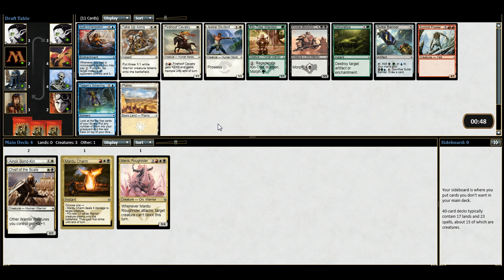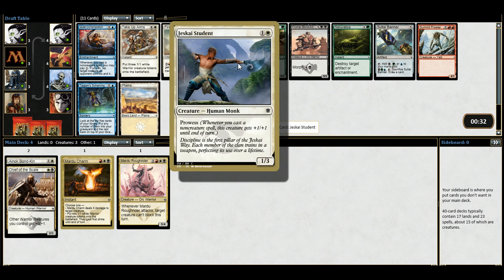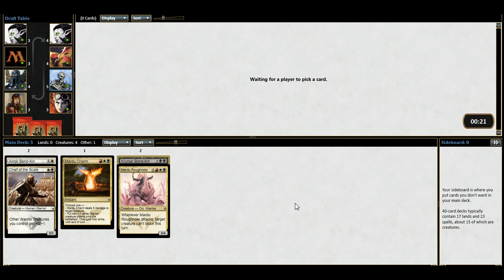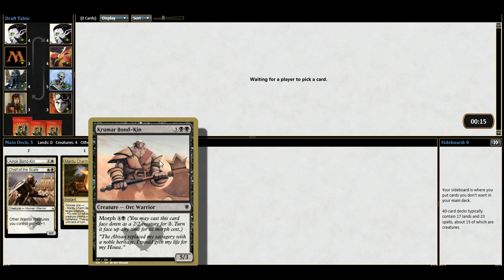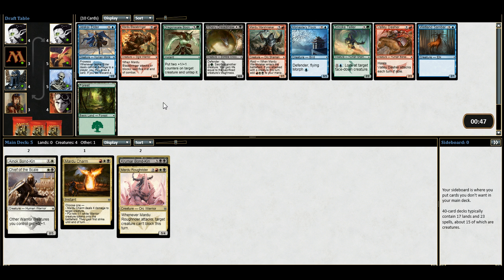So what is our pick here? I don't really like any of these cards, to be perfectly honest. Let's see. I think I'm going to take the Krumar Bonkin because he's a morph card, so if nothing else, it gives me a 3-drop. But this guy seems pretty good too. I really don't know what the pick is here. Let's go with the Warrior. That's a bit of an unexciting pick. I don't really like it. I tend to favor very creature-heavy strategies in draft. I know that might not be the best, but that's what I like.